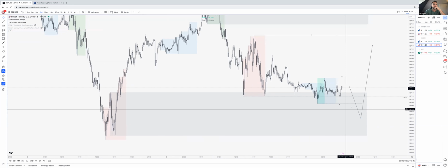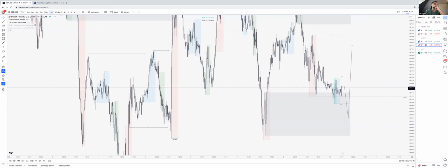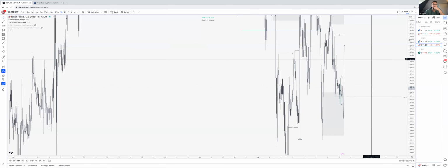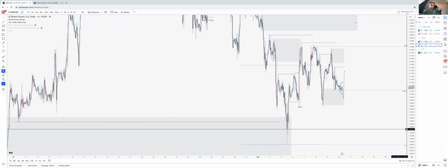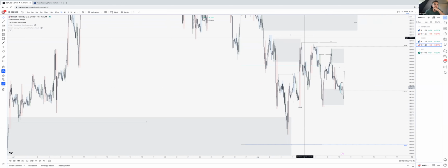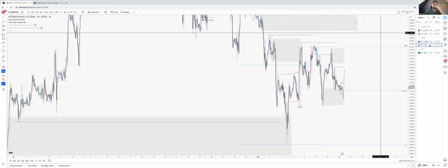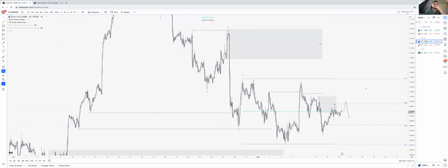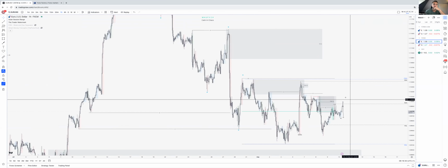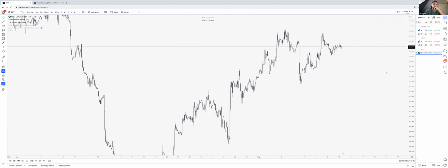So if price comes below Asia lows, I can look for longs, and then not based on structure. So gotta keep in mind that it might not play out because it's against structure. But we took news lows and now we gotta take the highs. So that's a nice play. Complete opposite of EU where we wanna see the highs taken first. It is what it is. And then we're gonna get that move.